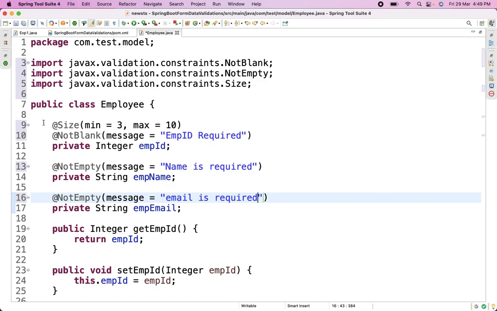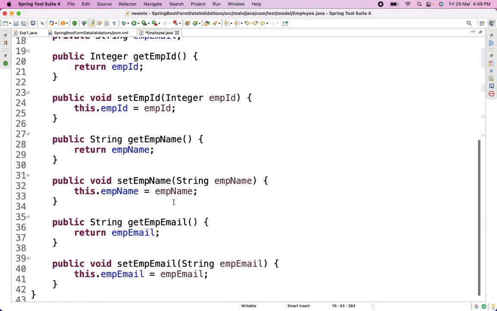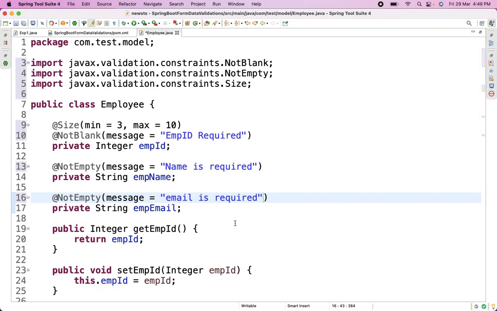So like this we can apply the form validations, and for this we need the controller layer: one for displaying the home page. From there you can go for the login page, submit the login page, and on login page submission we have to display the success page also, for confirmation whether your data is correctly submitted or not.